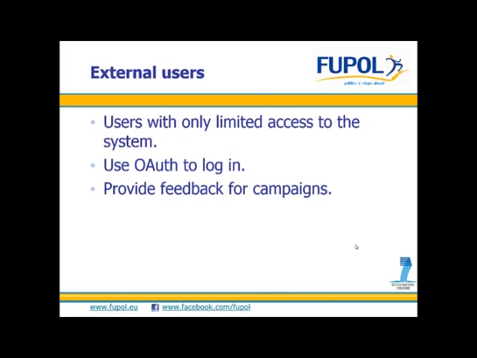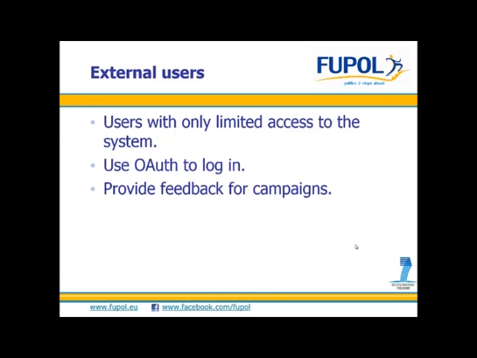External users are people that don't interact with the FUPOL system on a regular basis. They are normal people that express opinions and ideas regarding areas of interest for the municipality. These people are directly affected by the decisions the municipality makes, so their opinions matter greatly. External users express their thoughts using social media websites and blogs. They also interact with the FUPOL system when they provide feedback using opinion maps. External users use OAuth to authenticate with the FUPOL platform when providing opinions.